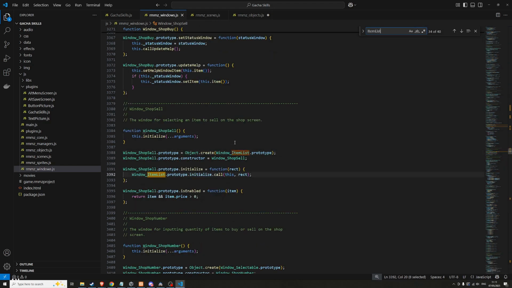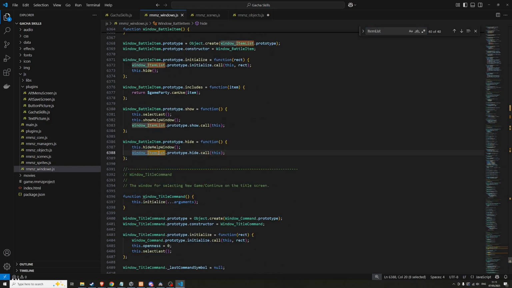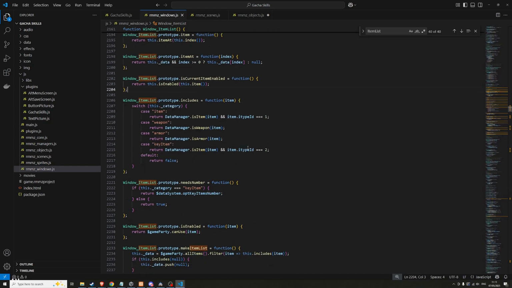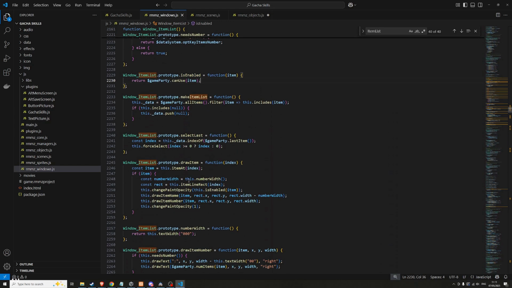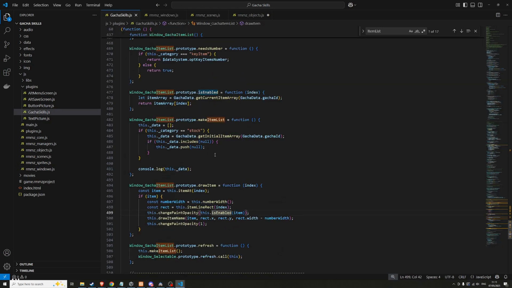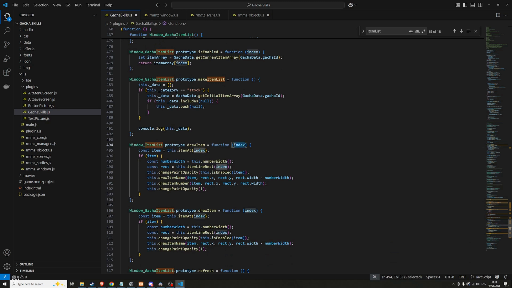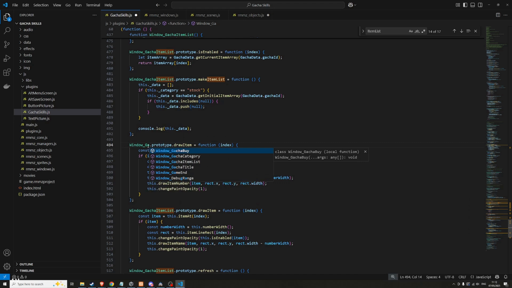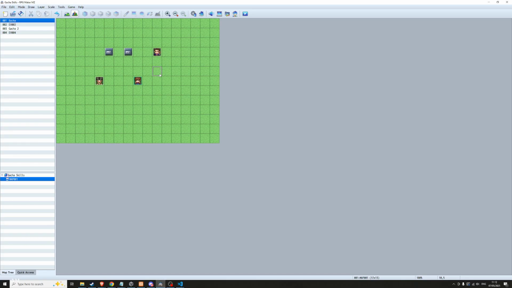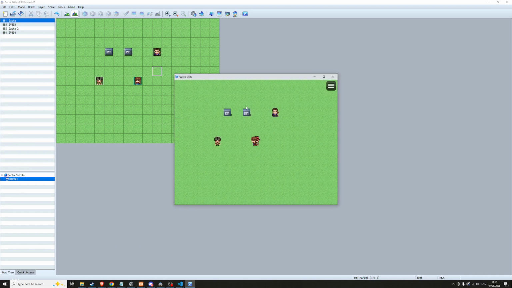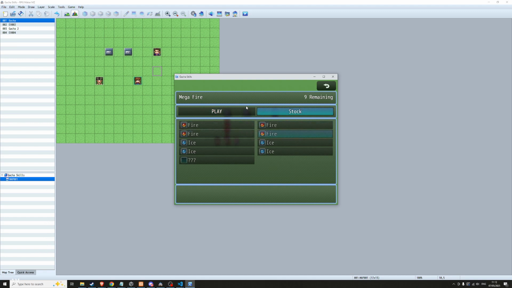Item list. Right, so enabled. Where do we use this? Draw item. Interesting that we get index. We'll just overwrite that entirely, but make sure it's within our item list. Because we're not actually removing skills, this will seem really just like nothing for now. These should all be enabled.